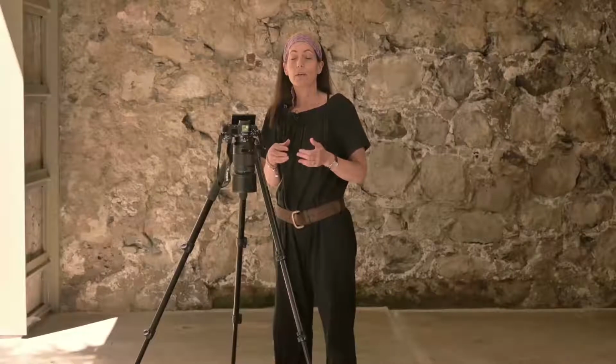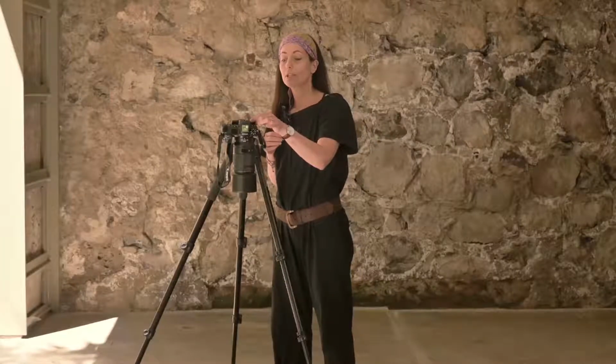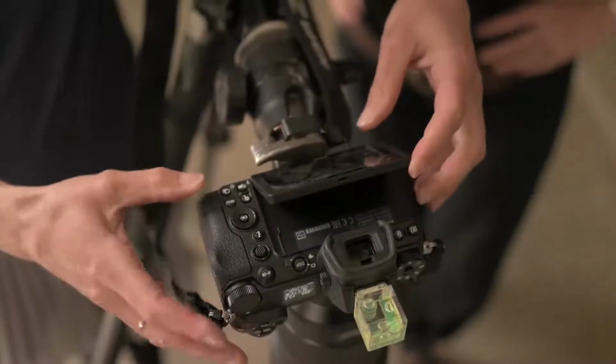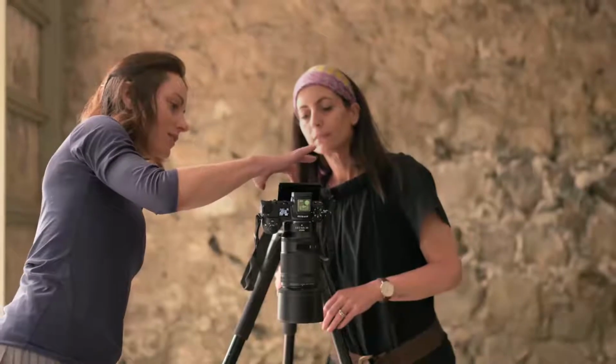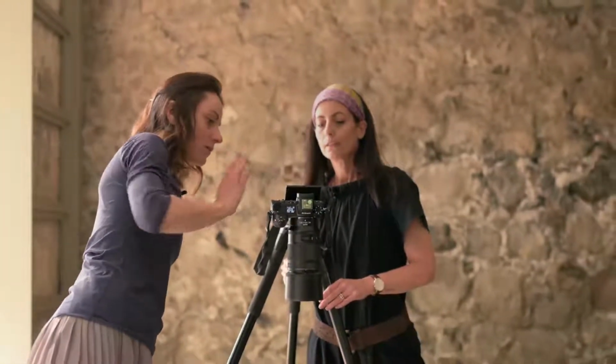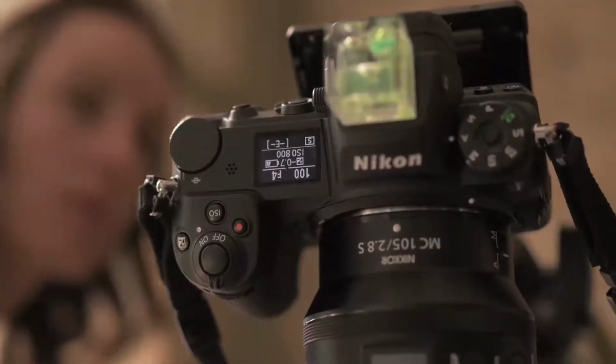So here's a tip. Take your time. Use your touch screen. Tilt your screen so that you can see your image clearly, and you can even use SnapBridge. Don't worry, we will get to that at a later stage, but it's really important to make sure that you set your camera correctly, you make sure your exposure is at the right settings so that you can see your highlights and you can see your shadows.